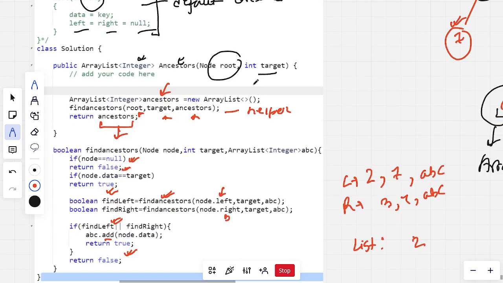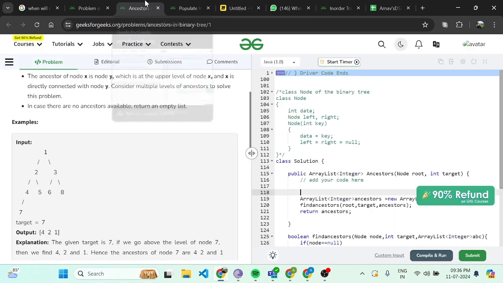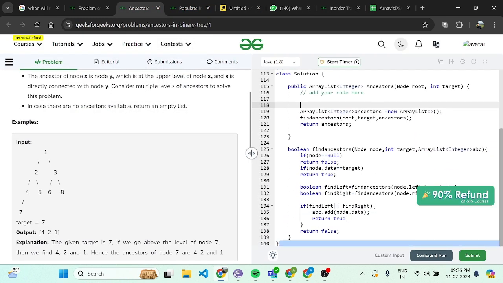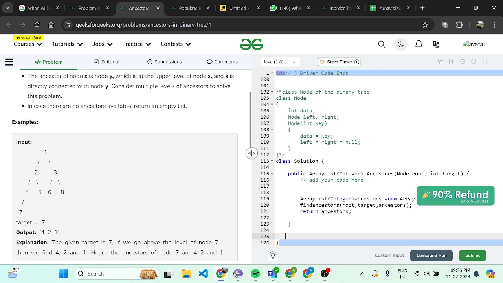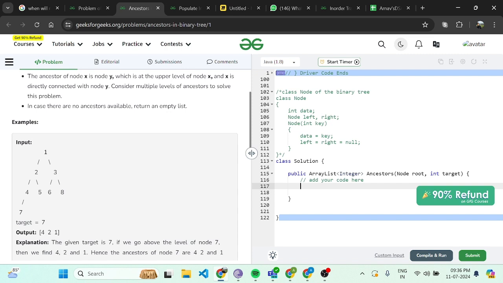Okay. So I'm going to quickly solve this particular problem in the code directory and try to see how we are getting it. Initially, I'm going to just delete this. This is not required right now. This is what we had initially, right? So first I'm going to define an array list of the type integer equals to new array list.